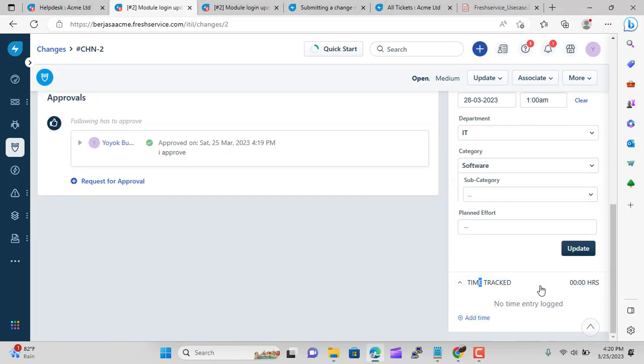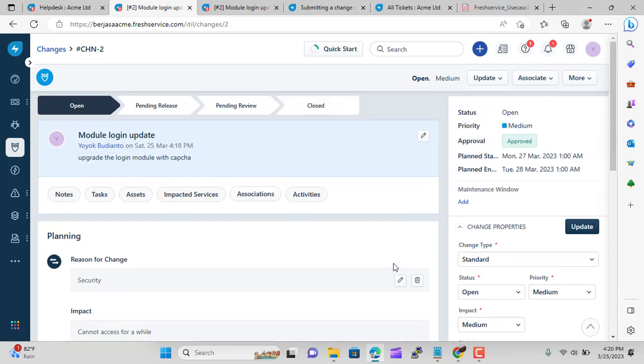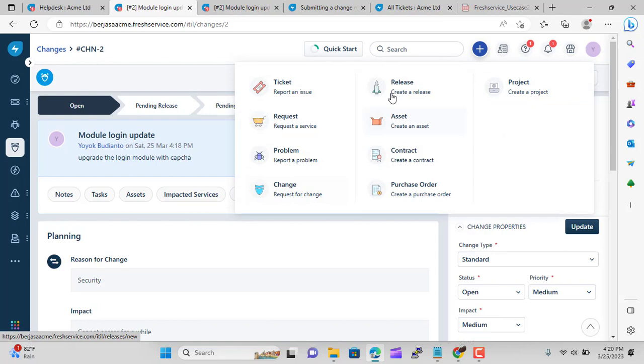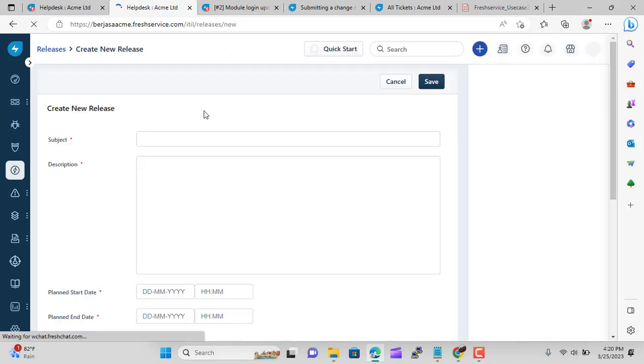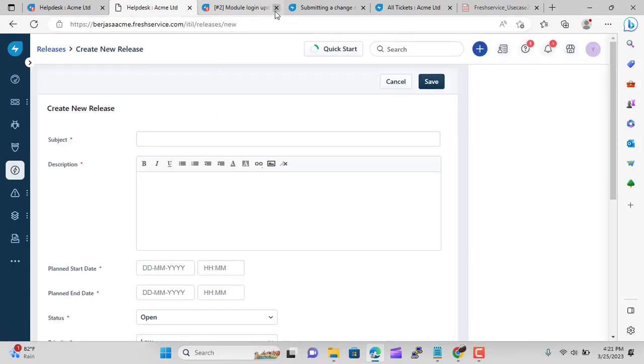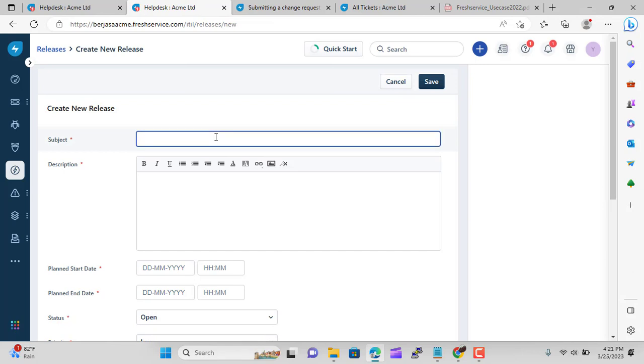4. In case the change requires the CAB's approval, you can request for it right from the change view page. Click on the Request for CAB approval option to send the request. 5. Need to track the elapsed time for the change? Scroll all the way down and click on Time Tracked, then Add Time, and click on Start Timer to start the auto timer. You can also specify the amount of time elapsed since the change was created to start the timer at that point.